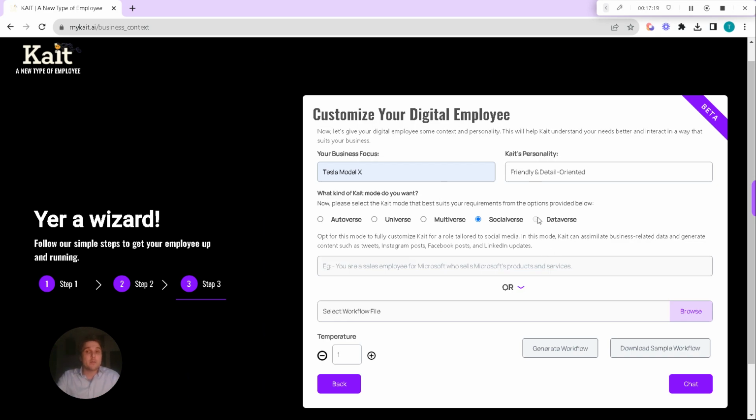Now, the last mode, you'll see that I'm actually not able to enable it, and that is Dataverse. The Dataverse mode requires the data we upload in step 2 to be tabular in order for it to be able to analyze it from a data analytics perspective. So in the second step, you'll see that it has a little check mark at the bottom where it says click this if it's Dataverse mode. So you upload your CSV file, click that, and then press next. And this option will be automatically chosen once that happens.